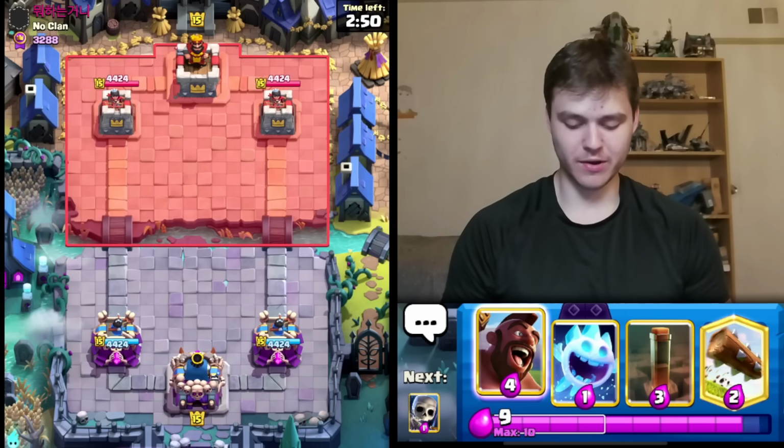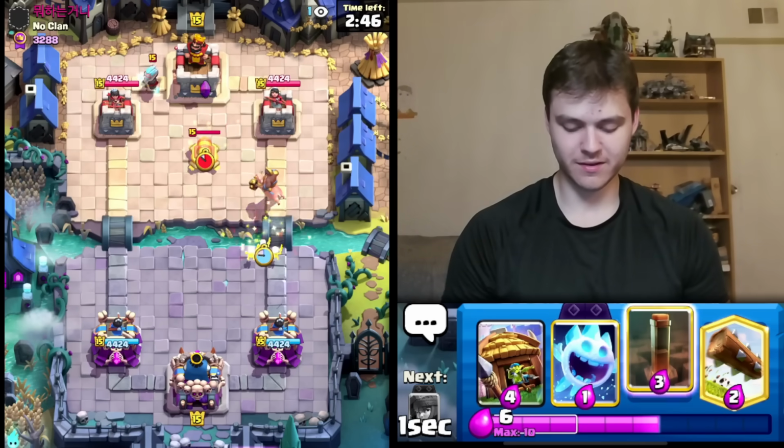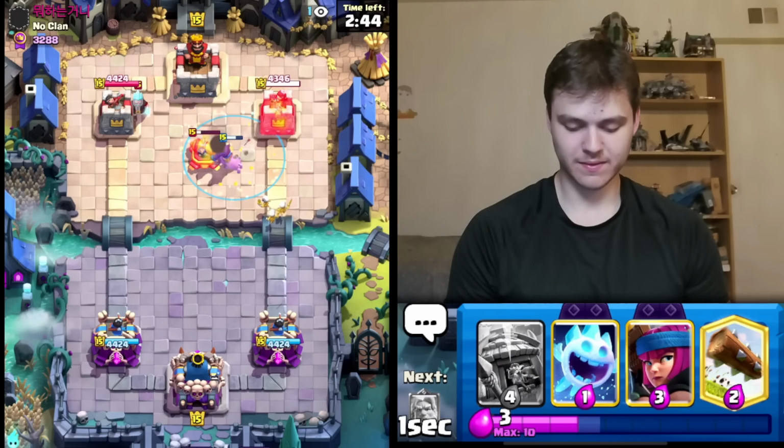Alright, we found another opponent right here. Let's just go in for our Hog Rider first play. This guy might be playing Splash Yard. Oh no.